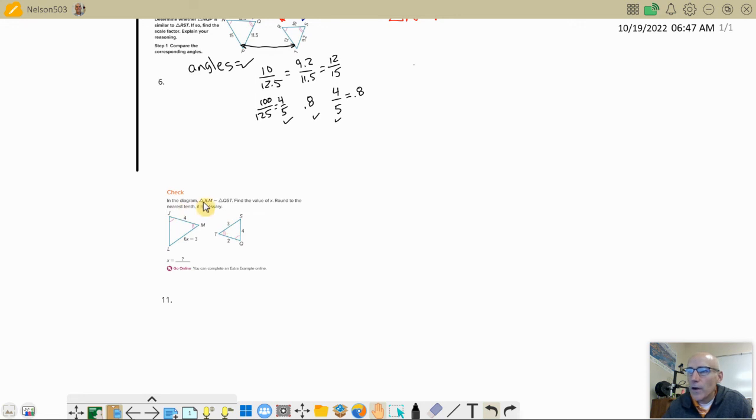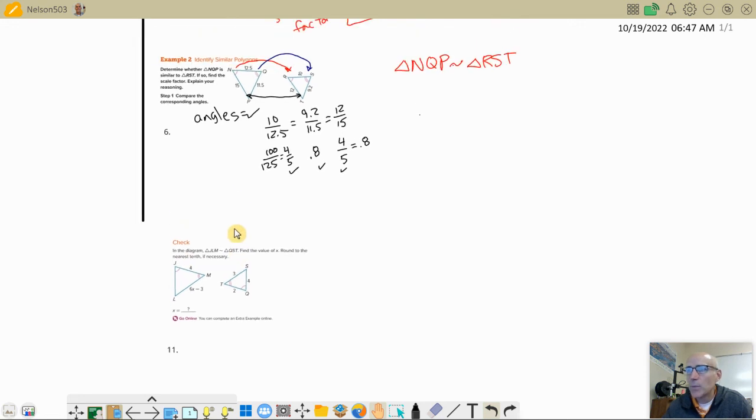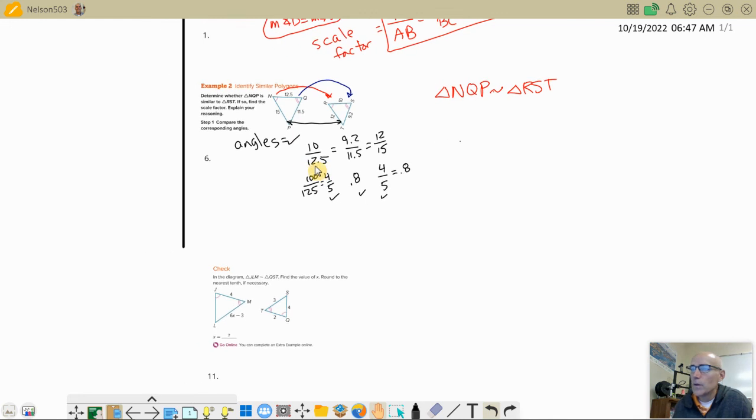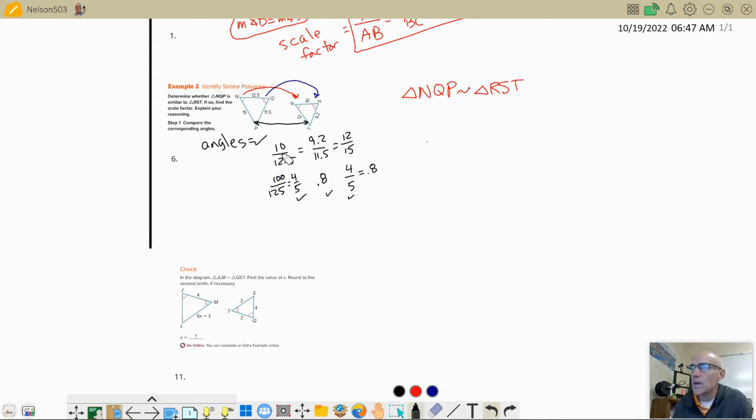All right, so now they are telling us the two figures are similar. Back up here, we were supposed to determine whether the two figures were similar. So I oriented them the correct way, but I still wasn't guaranteed that they were similar to each other. We were testing that out. So we tested the sides ratios. We made sure all the angles were equal. Right down here, they're telling us flat out that they are similar to each other. So we can skip to this step right here where we're setting corresponding sides in the same ratio.